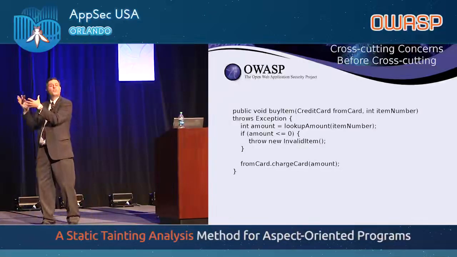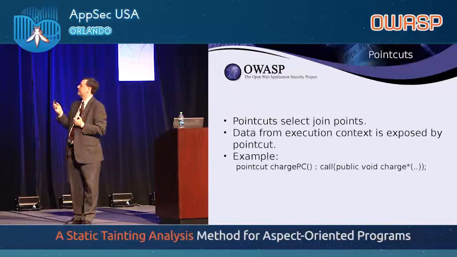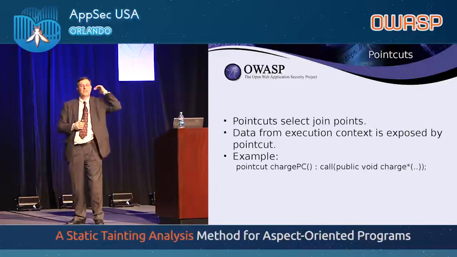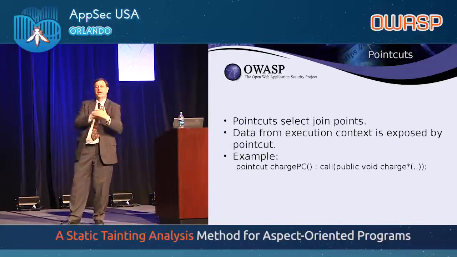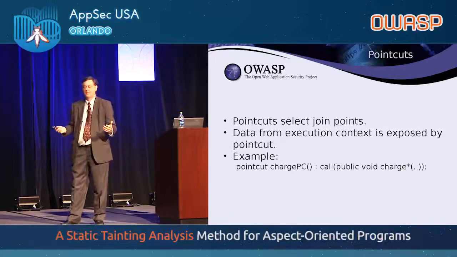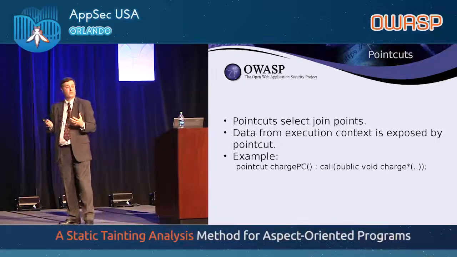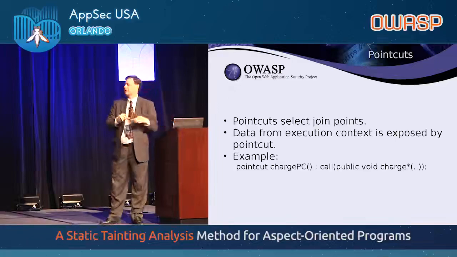This is great because now we can figure out what we have to do. We have to decide which ones of these are of real interest to us. So that brings us to the point cuts. The point cuts say, I'm interested in join point A, B, or C. And a point cut can apply across the whole system. So it's like a wildcard, and it uses wildcard terminology to describe it.